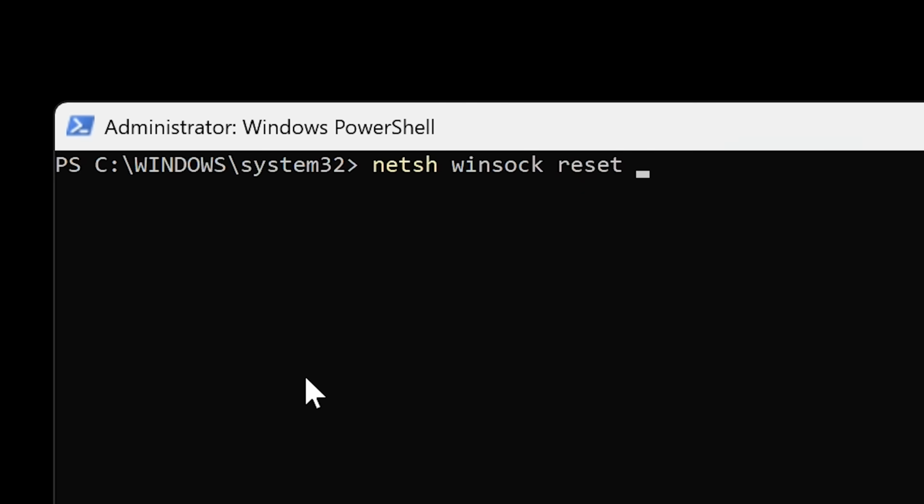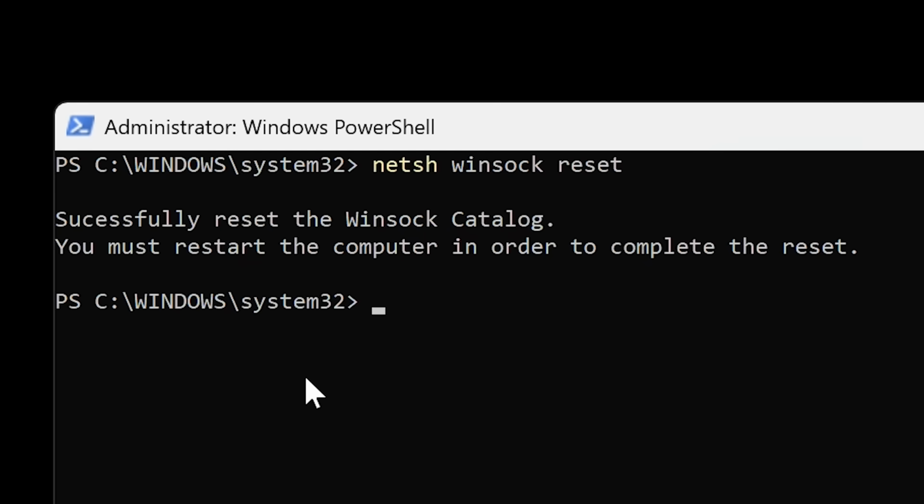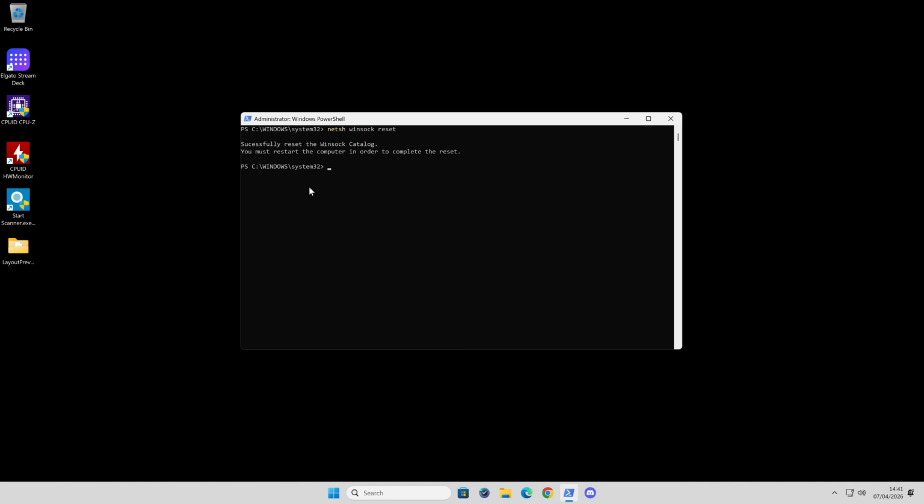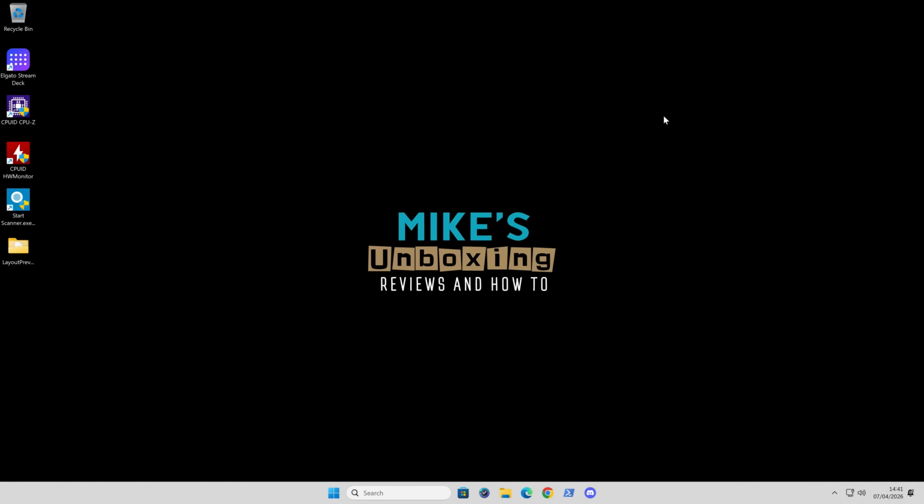In order to fix that, we can use the netsh command, then winsock reset, and then press enter. It should then say it successfully reset the Winsock Catalog. You must restart your computer in order to complete the reset. So at that point, you can do as it says, close these windows down and restart your computer, and hopefully you should have fixed your problems.